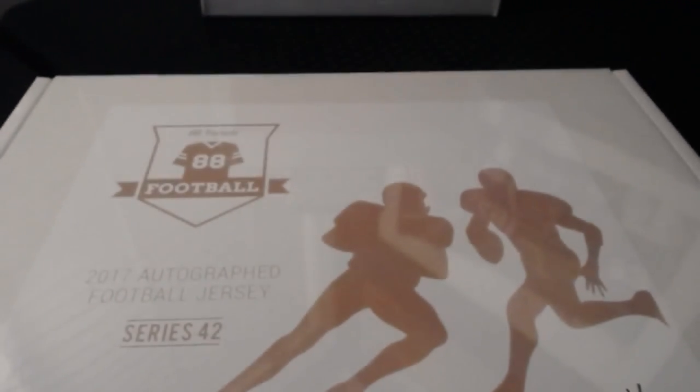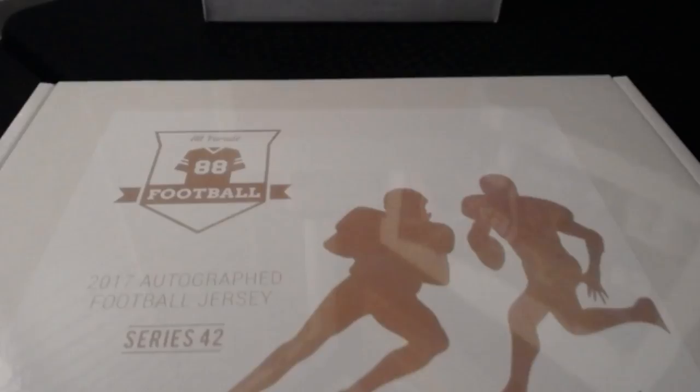And that's why, guys, I'm a big fan of 13 Triple Threads. And the sad thing is, I have it up here on the shelf. I'm really nervous to break it just because, man, I don't want to deal with some expired redemptions.